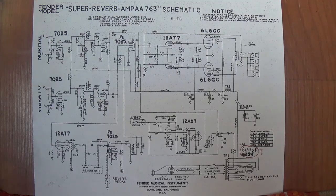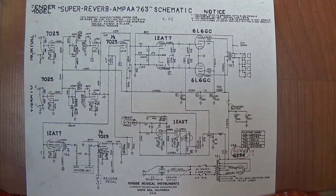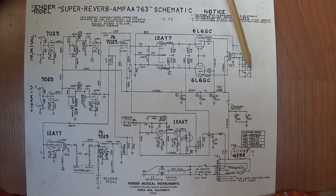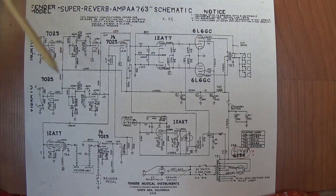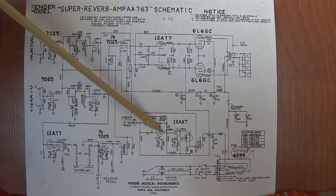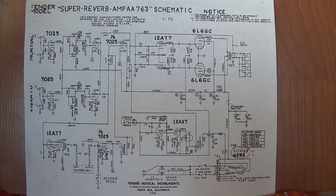There were two circuits found in the Blackface Super Reverbs, the AA763 that you see right here, and the AB763, which contains several important revisions. One thing that all Super Reverbs have in common, besides wonderful tone, is four 10-inch speakers. They're each 8 ohm. They're wired in parallel for a total output impedance of 2 ohms. They feature a pair of 6L6 GC output tubes. Also, they have just an outstanding, maybe one of the best reverbs of all time, and an excellent photoresistor style of tremolo.